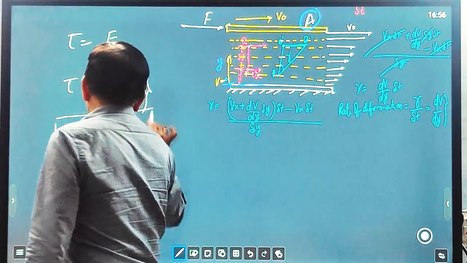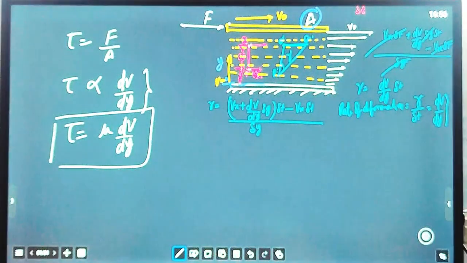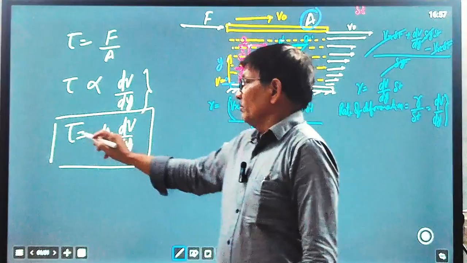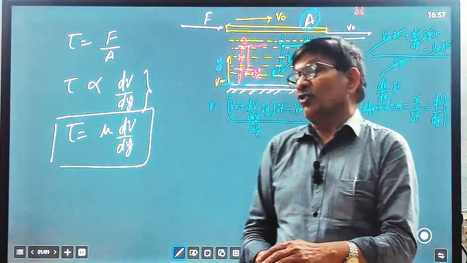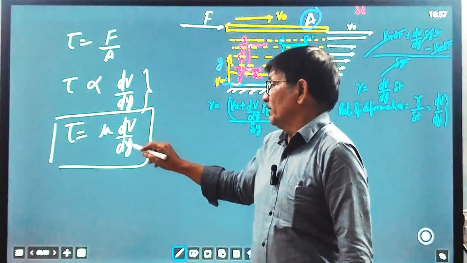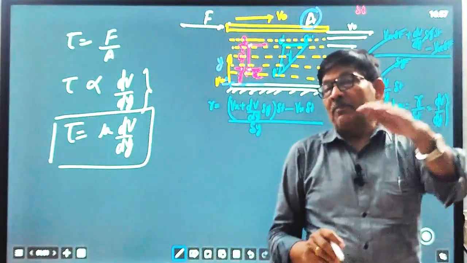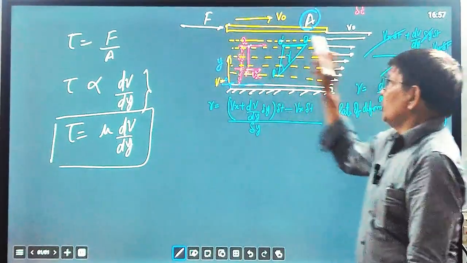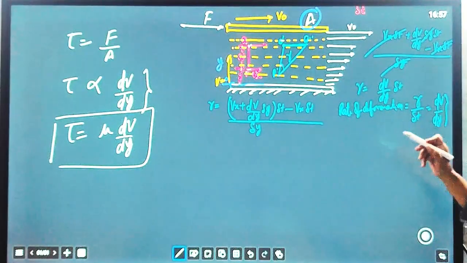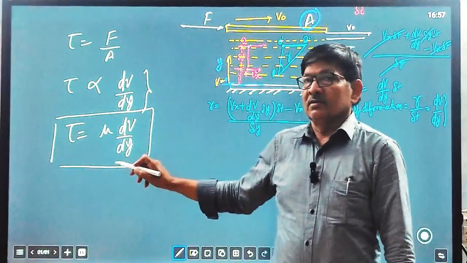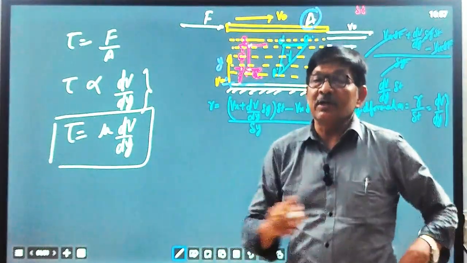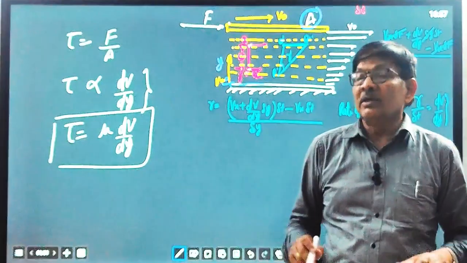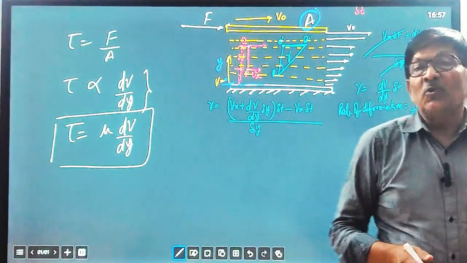You see that the higher the viscosity of the fluid, the higher will be the applied stress tau, and the higher the rate of deformation, the higher the stresses that will develop inside the fluid. Both will reach equilibrium at a higher state of strain, but it will never stop. When we apply force on the plate, it will continue to move over the surface with a constant rate of deformation. Once you increase stress, the rate of deformation will increase again, but never stop. This deformation will never stop. That is the difference between fluid and solid.